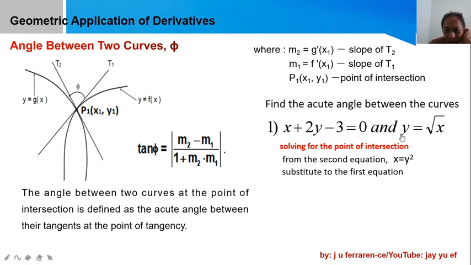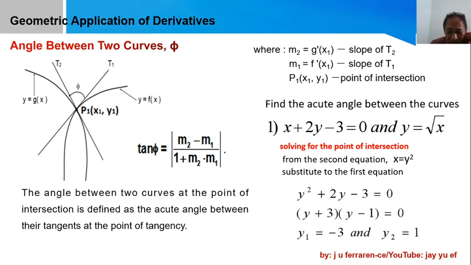Now, actually, it's also an option to have y replaced with the square root of x, but my equation will contain a radical, and that is more complicated than this, no? Wherein I can have my equation in polynomial form. Okay? Now, substituting x with y squared, so I have y squared plus 2y minus 3 equal to 0. So, this is factorable, no? One of the factors is y plus 3, the other factor is y minus 1.